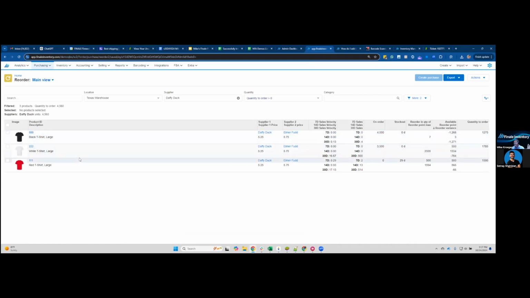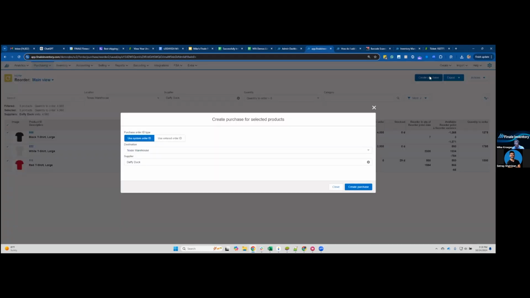Now let's talk about creating a purchase order from this, because we haven't done that yet here on the reorder screen. So now if I think this is what I want to reorder, I could just select them all. Your next choice is things you couldn't do in the old screen. You couldn't export. There was a button here to export, so that's good.